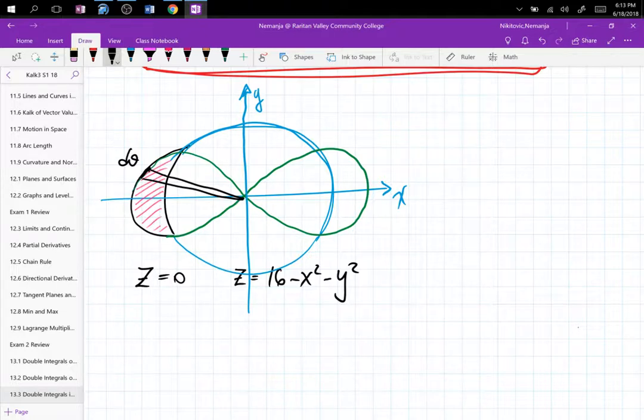We'll get there. Then I need my functions f. I need the lower limit for the functions r, for the radius. Now, a lower limit is always what's on the representative pizza slice closer to the origin. So the circle equation goes on the bottom, and the flower equation goes on the top limit. It's very structured. You can't miss it if you learn how it works.